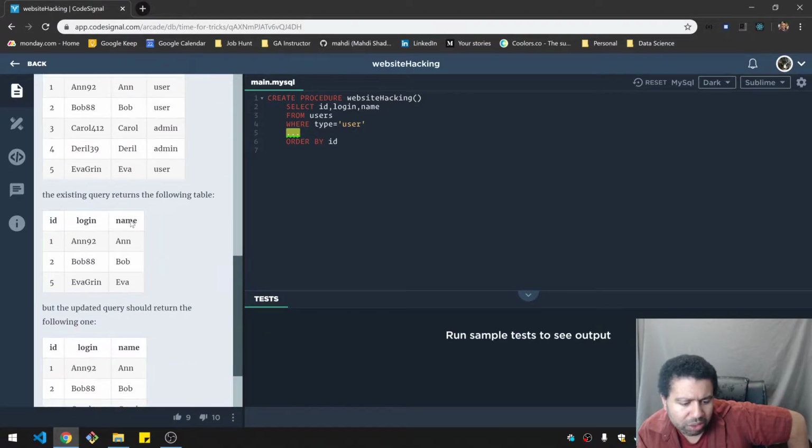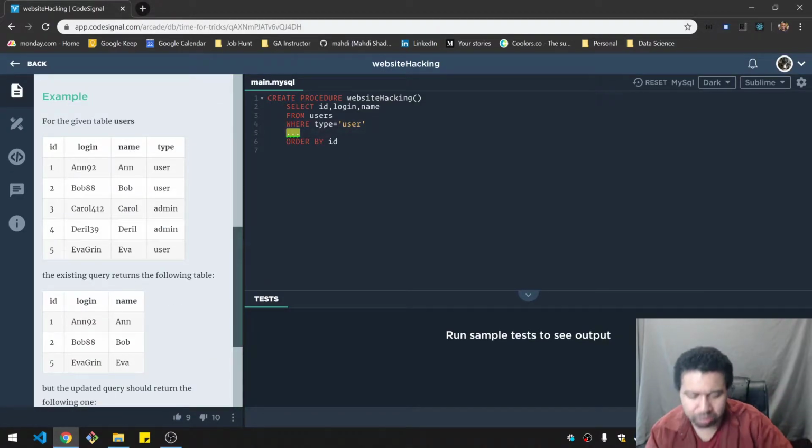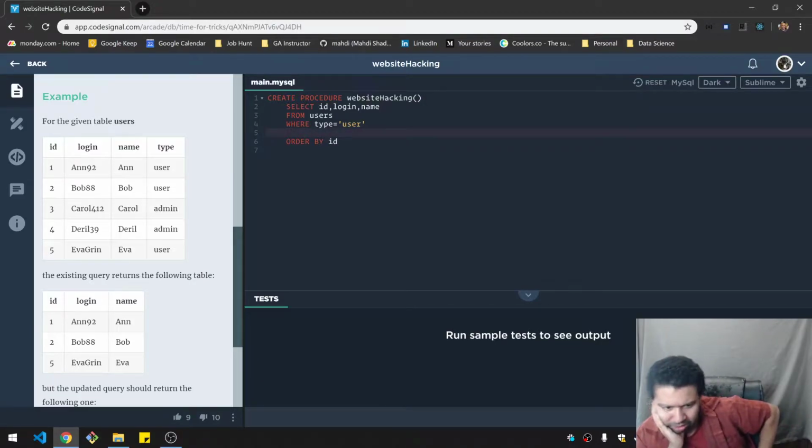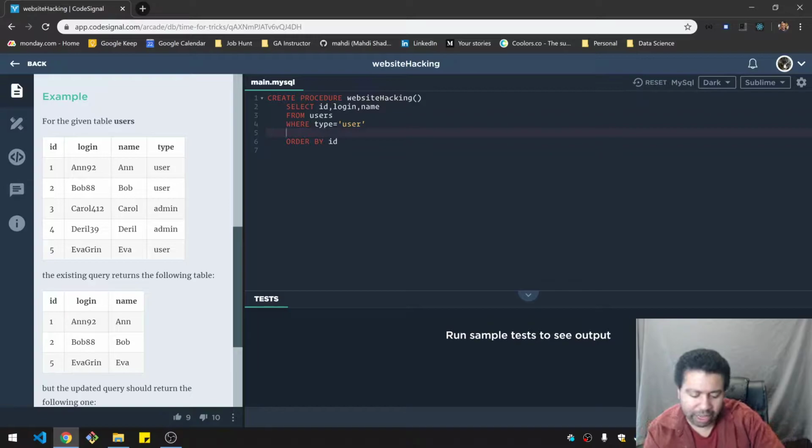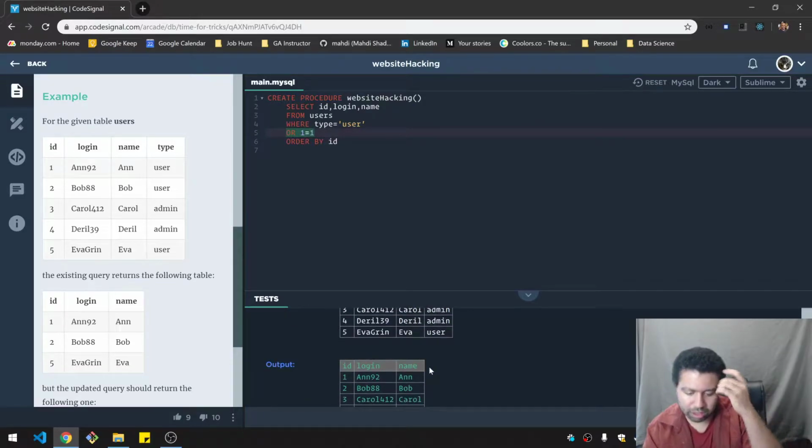Grab all of the users. So I need to put something in here that kind of breaks this code. Okay, fair enough. So select all users type. What could I put in here to throw it all? Where type equals users, I could just put an OR 1 equals 1, and I pass everything. Yeah, it'll just pass everything.